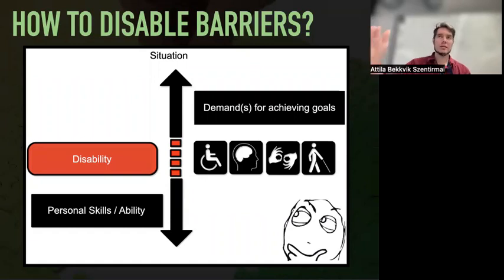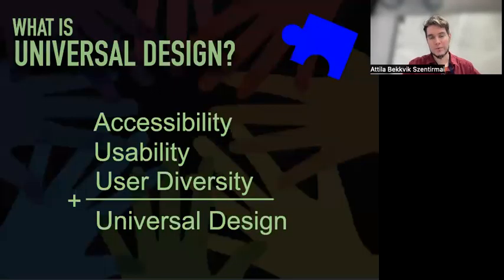How does universal design work? We do not believe in disability. It's a non-existing thing. There are goals to achieve and demands in a digital world, and a person's skills and abilities. If there's a mismatch between these two, that creates disability. That creates a gap that we have to eliminate or mitigate. So how do we do that? Well, through design, we lower the demands or the goals to achieve, so there's no mismatch, or we use technology, for example augmented reality, to boost or enhance the person's skills and abilities to eliminate the gap. So if there's disability in our digital world, which is universally designed, then we did a bad job.